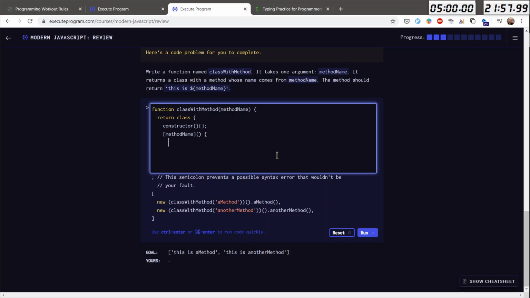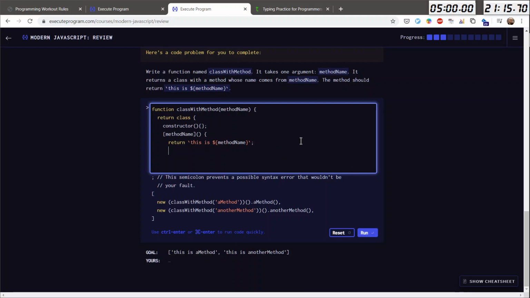It will be a method, and we will return... Can I do this method name? I think so. So return, and we'll say this is, and we'll say method name here. Close that.